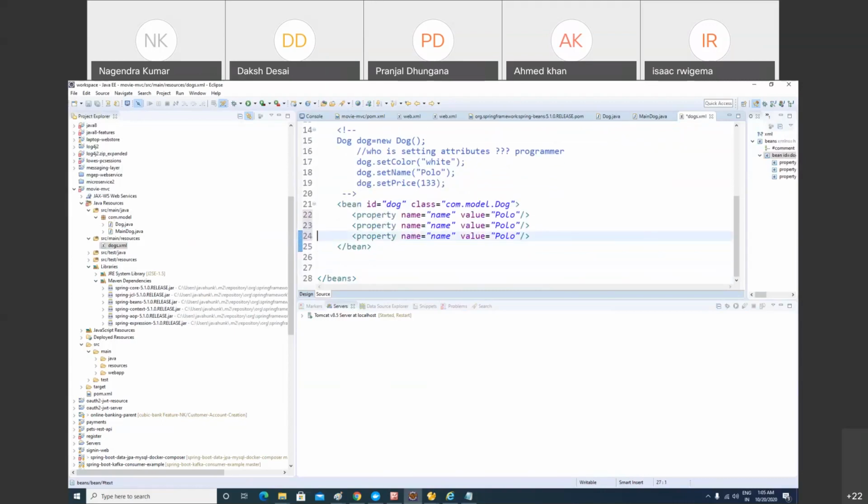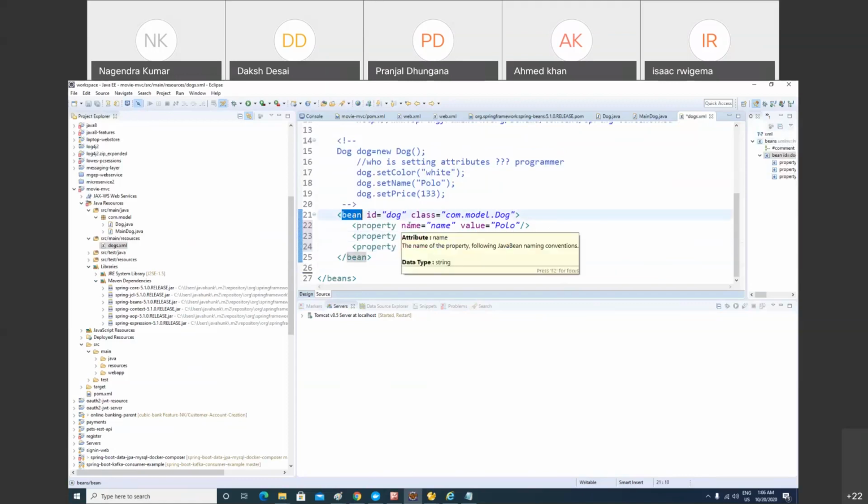And you can set color. Order doesn't matter, right? Whether you put color first or name first, it doesn't matter. Then you can put white. And here you can put price also. So price is whatever you want. Everything in double quotes, right? Yes. It is a string, double, float. Spring automatically will come to know by reflection that it is an integer and all that. That's not your job. Got my point? This is done.